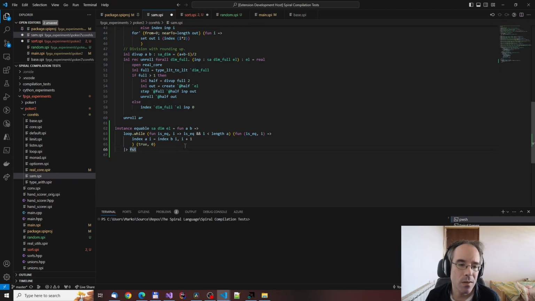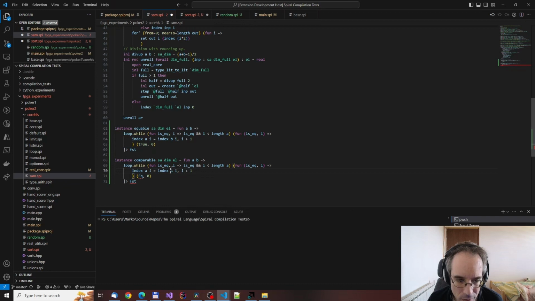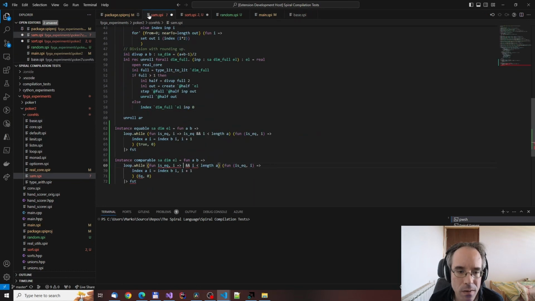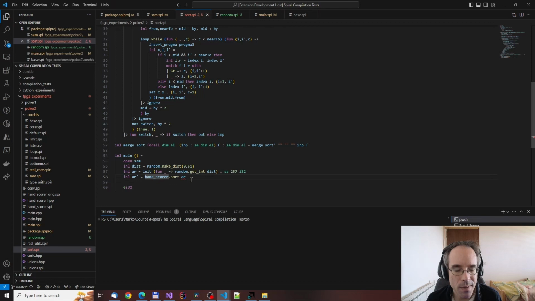Okay, we'll also do a comparison. Comparable. And this should be eq, which is equal. There should be some helpers in the library, I think. Eq is, okay. Eq is eq. And we'll compare the elements. Yeah, now we have both of these. Now for arrays we can use the equality.